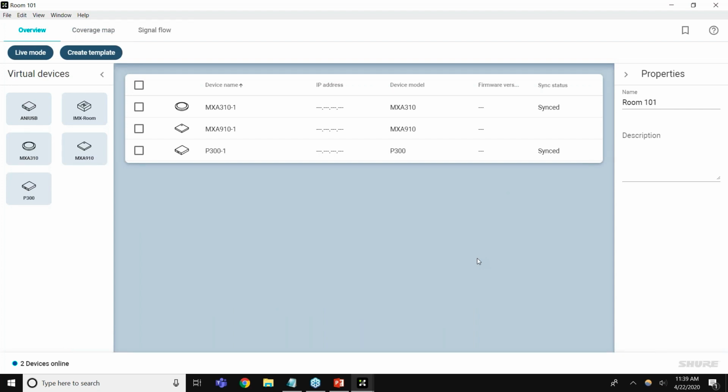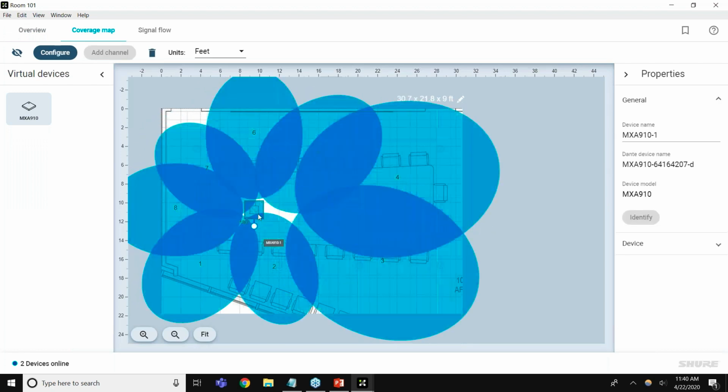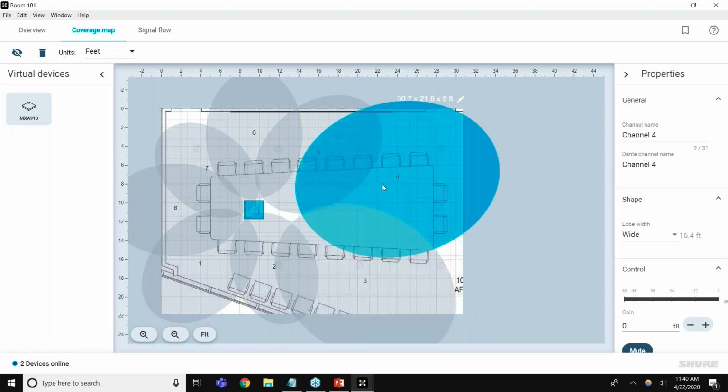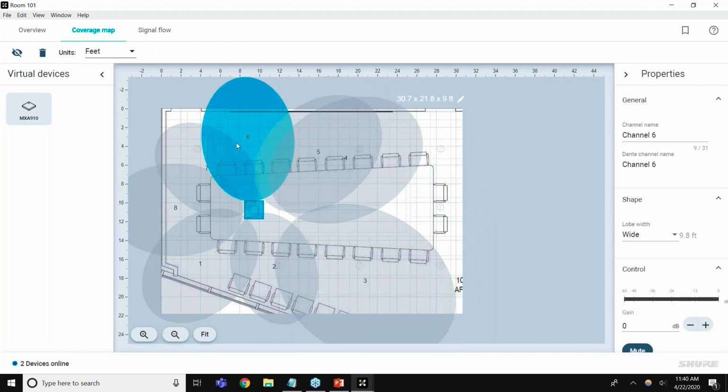Next question, they keep rolling in. Is there any calculator or tool for coverage of the microphone according to the room size? Not in Designer. We do have a calculator online, I believe, the PAG NAG calculator for the microphone. But in Designer, you're going to have to place those in the room basically, and then go from there.